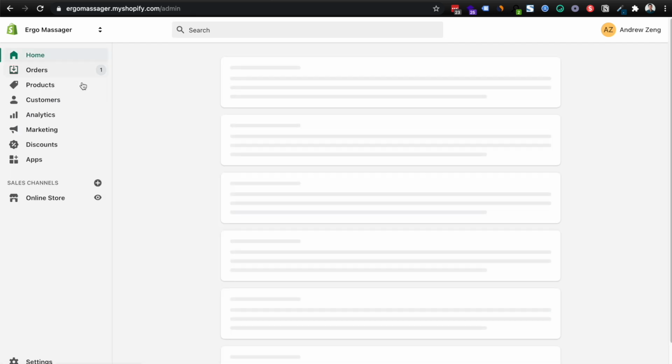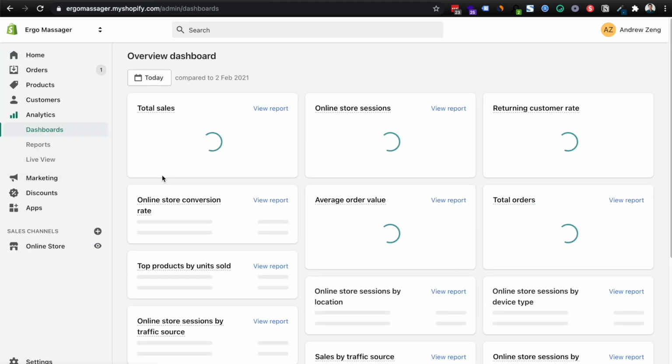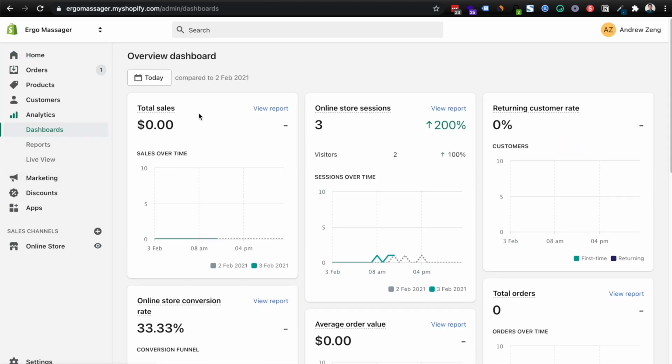As you can see, if you go into home or you go into analytics, you should see a single order here. There we go. So we have a single order here and it's working properly. So go back in, test option number 2 and 3. Just basically make sure that your payment is working properly. And once it is, go back into your payment section, disable Bogus Gateway, and then turn on your Shopify payments. Then you're all ready to go.